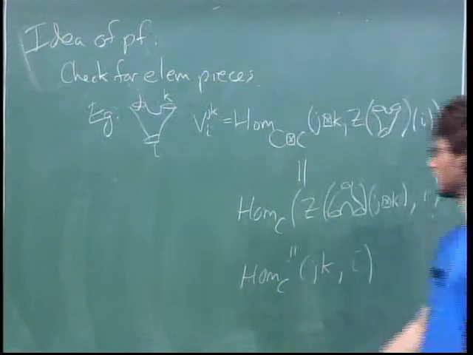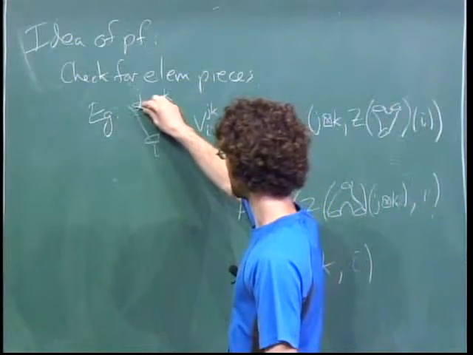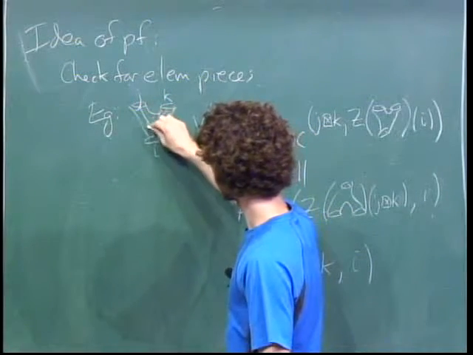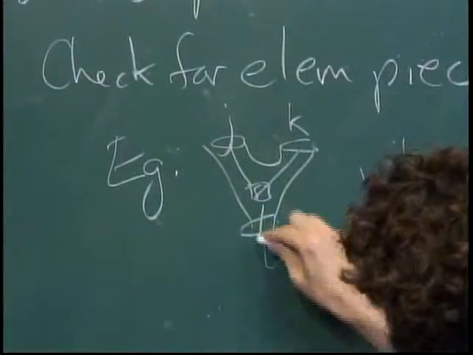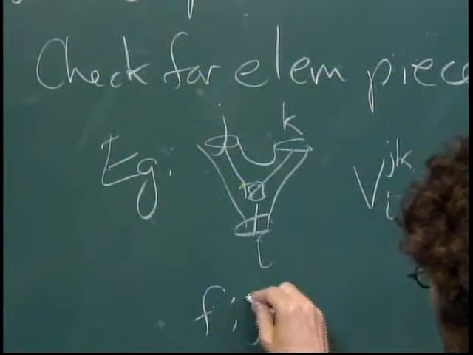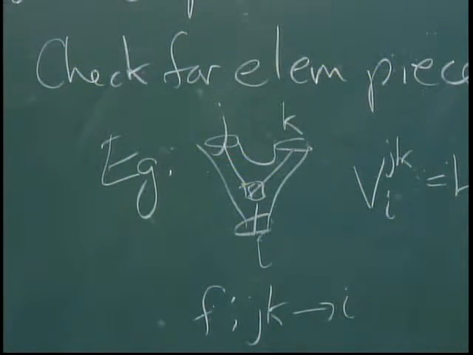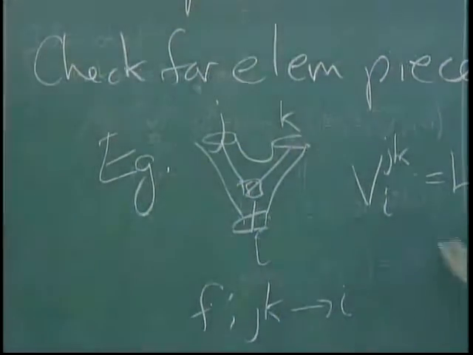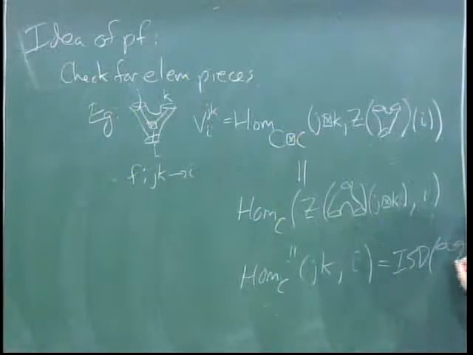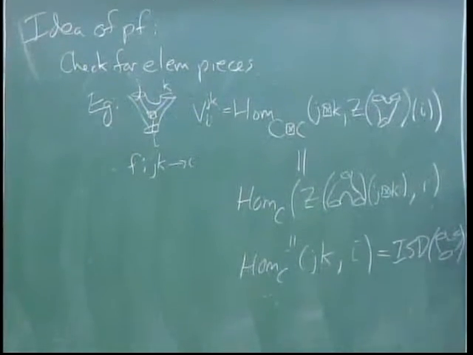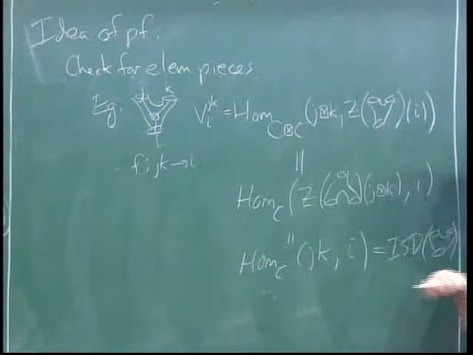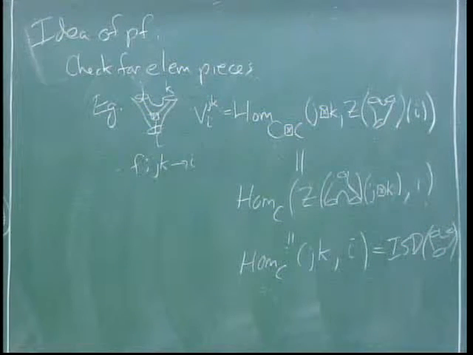And what's that? Well, what are the string diagrams you can put in here? They all just look like something with one coupon. And what is that coupon? It's a map from J times K to I by definition. So this just is the internal string diagrams in the copants. Okay, so it's a very easy computation, but it used the way that we had defined the copants.